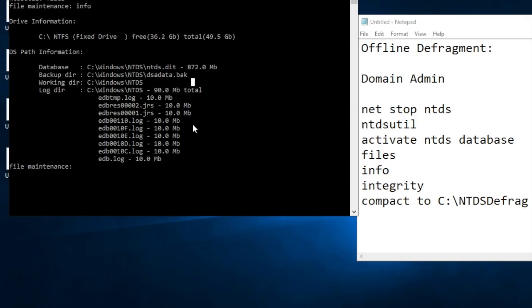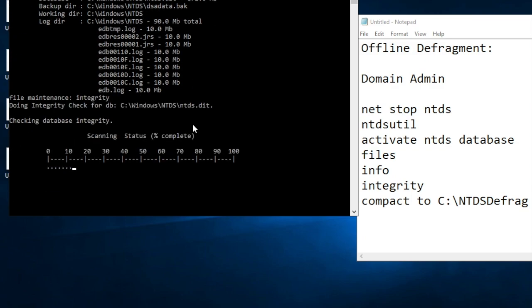Now we will perform the integrity check. We just need to enter the integrity command, which will start the database integrity check. Once the integrity check finishes, we will perform the defragment of the database. The integrity check is about to finish.